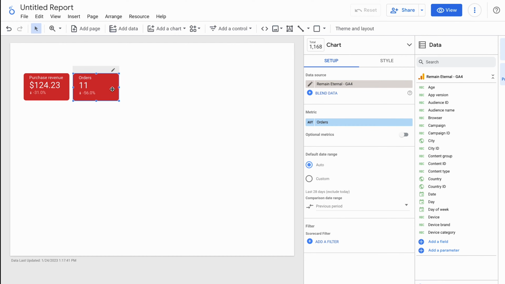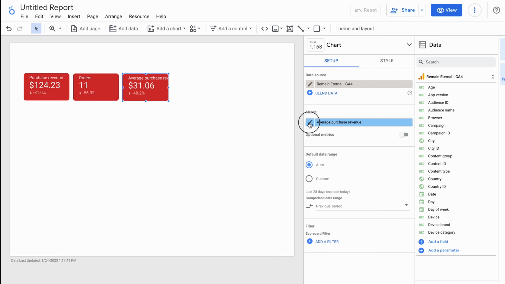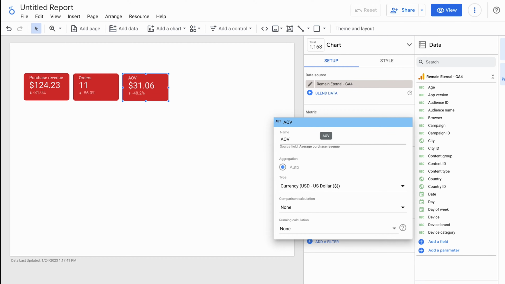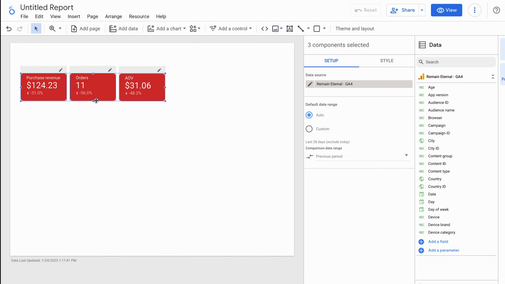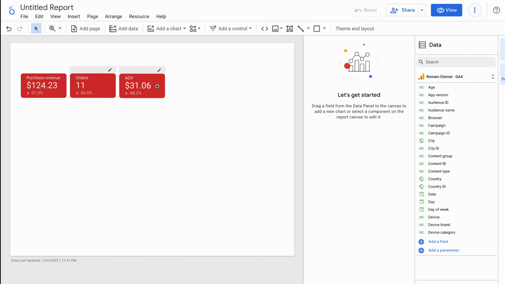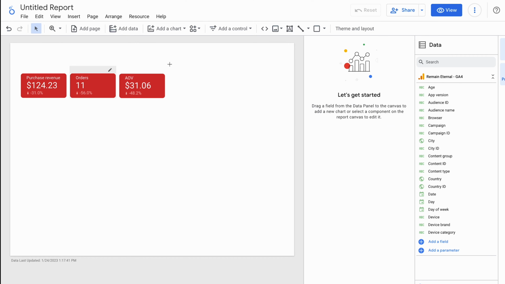Now let's look at average order value. And we know that that's called average purchase revenue. And same thing here, we're going to change the name to something people recognize. So one of the nice things is that you can take these and select all of them. If you want to adjust the size on all of them, you can do that. Like for instance, if I wanted to bring that up. So once you have those in there, you can adjust all of them to fit how you want them to fit. And that makes things pretty easy.